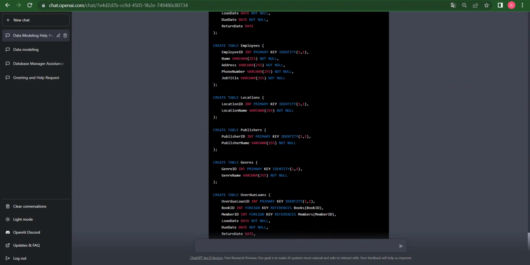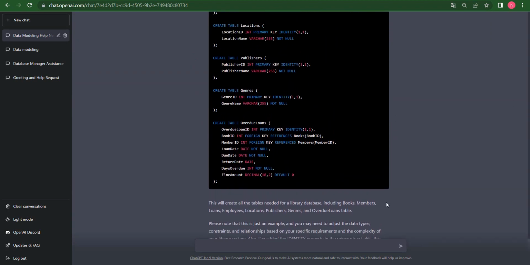So scroll down. This is my table, right? Overdue. I'm gonna update this one. So alter fine amount column. Just gonna copy this in overdue.